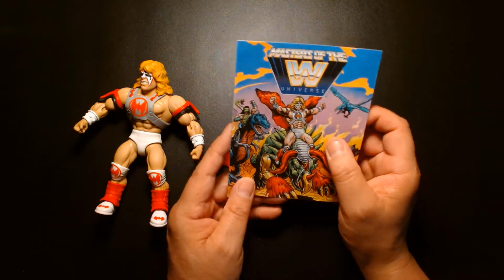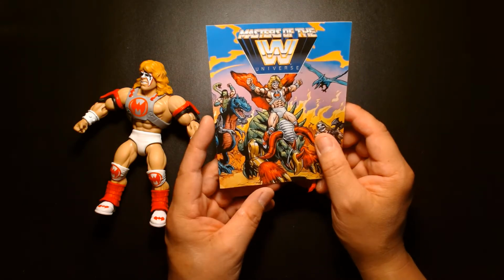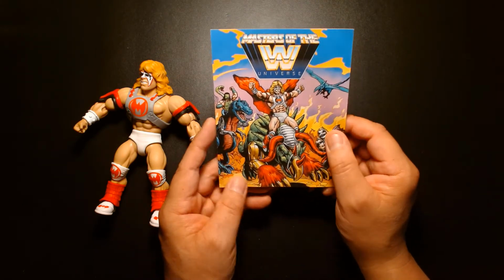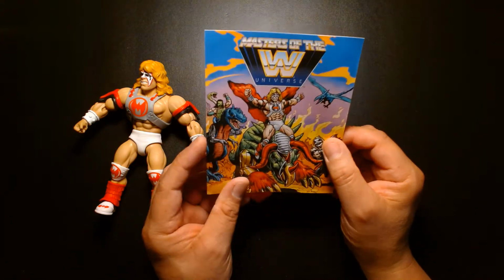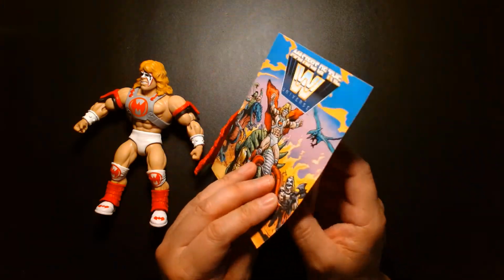Yeah, it would have been awesome in this line if they gave us some animals, some proper steeds that these characters could ride. Like, with the Masters of the Universe figures, we have Panther, and we have Battle Cat. But they never gave us those for this line of figures.